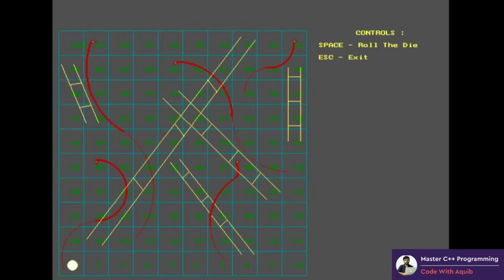So as you can see in the first one, it starts from 1 to 10, then it goes from 11 right above 10. 11 is not above 1, right? It should be above 10. So that's what we do. We made two different loops for that. One loop prints 1, 21, 41, 61, 81 and that line, and the second loop prints 20, 40, 60, 80, 100, that particular line, right?